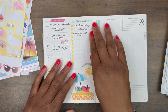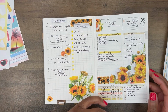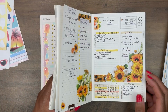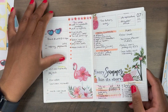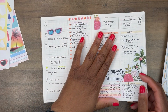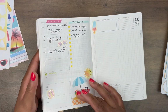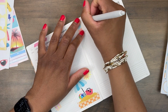My focus area this week, I'm not sure, because I picked month-end close for this current week, which was an easy one to pick because it was something I had to do. I had no choice because it was for work. But the prior week, I put The Artist's Way, because I wanted to read the introduction and chapter 1 of that, but I didn't get around to doing it. I want to make it a priority. Yeah, let's just do it. This is going to be for The Artist's Way.